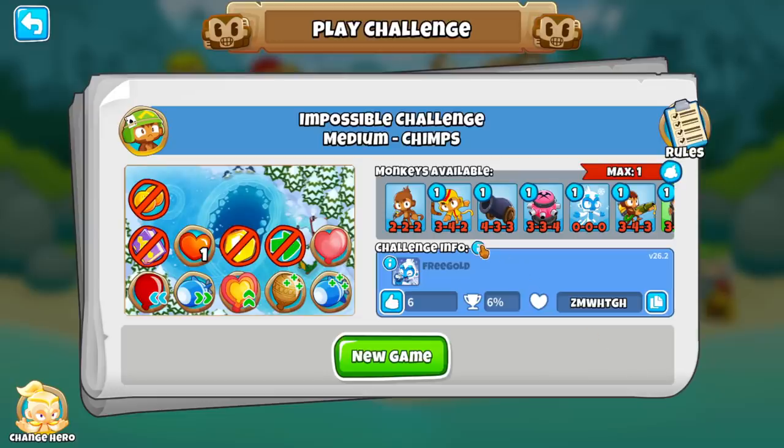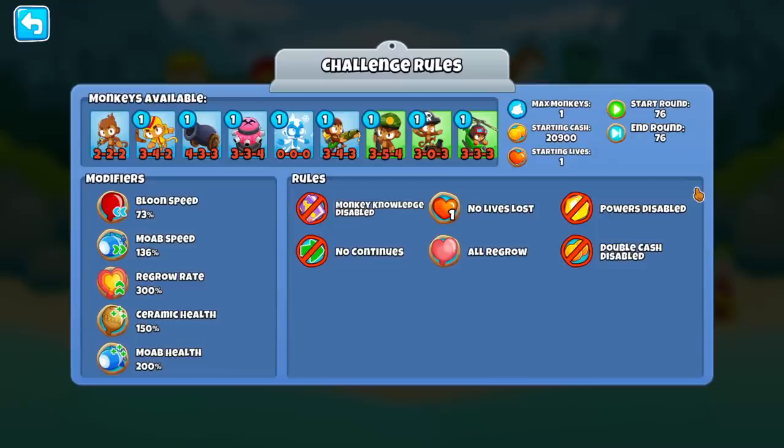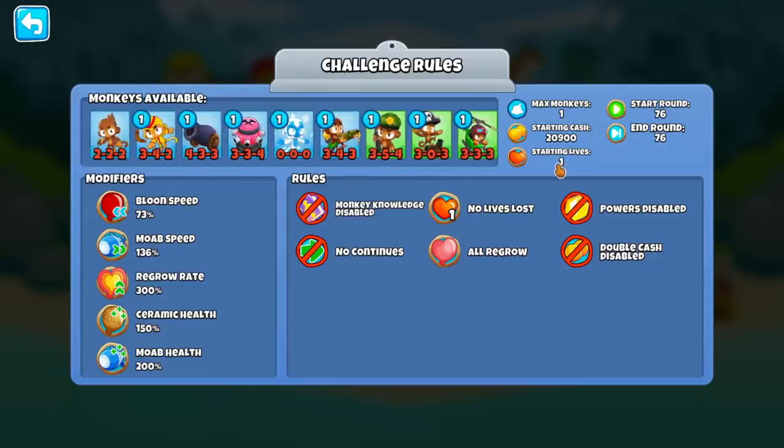This is an impossible challenge by Free Gold. Very low win rate. Only 3 in 1.2k. And what is it? It's round 76, guys. Very original. But I'm gonna play it because it looks kind of interesting. It's one tower with selling. Rigor rate's a little bit high. Storm HP is a little bit high too. And a bunch of random restrictions.